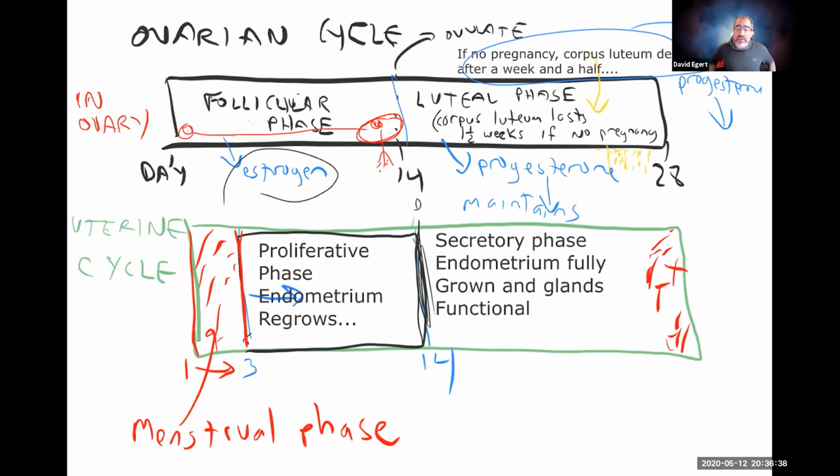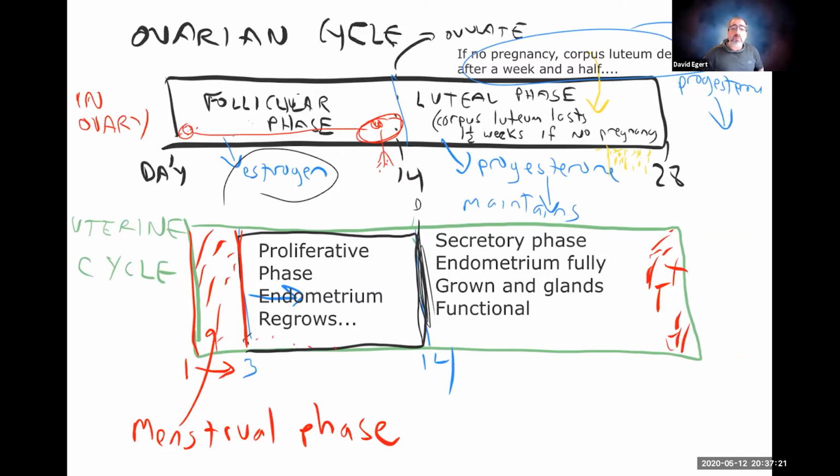So when you are having menses, when you are bleeding, that is actually the first few days of your new cycle. That's when in your ovary, the newest follicle is starting to grow. So the beginning of menses is the beginning of the new cycle, but it's the functional layer from the last cycle washing out and getting ready to regrow for the new cycle. So that makes sense?